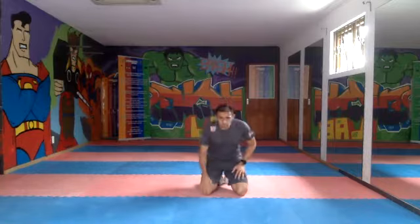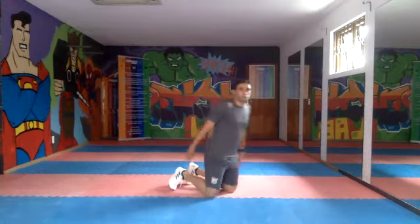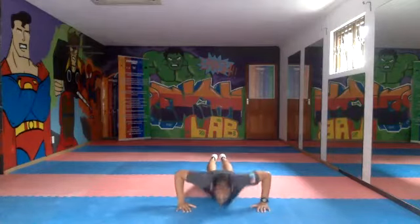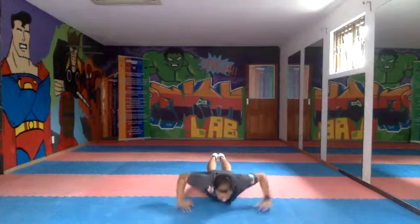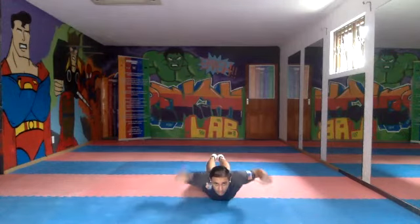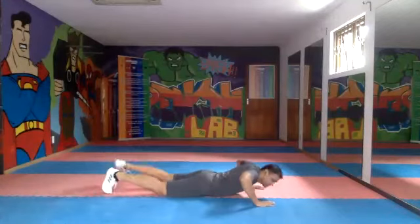Next exercise, we're going to start in 5 seconds. Reverse push-up, flat down onto the toes. 3, 2, 1, down. From there, onto the toes, down, lift the hands up. I'm going to move to the side so you can see.